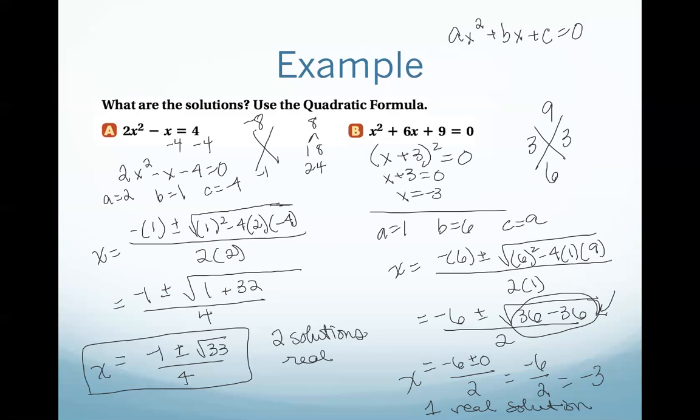So we talked about this a little bit last class. We don't always have to get two solutions for a quadratic equation. The solutions, the zeros, the roots, they mean the x-intercepts. And we've seen that we can have parabolas that cross the x-axis. We can have parabolas that touch the x-axis. And we can have parabolas that don't cross the x-axis. So something like this would have two solutions. Something like this could have one solution. And something like this could have no solutions, right? And it's not about whether it's opening up or down, it's about where it is with respect to that x-axis.